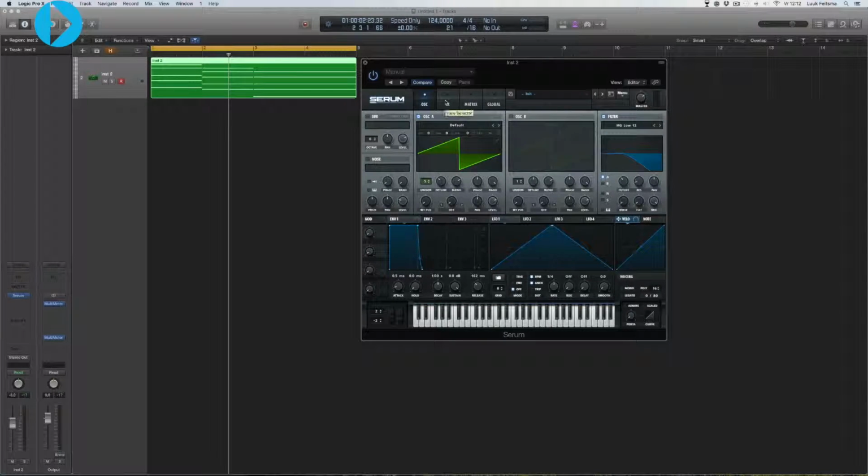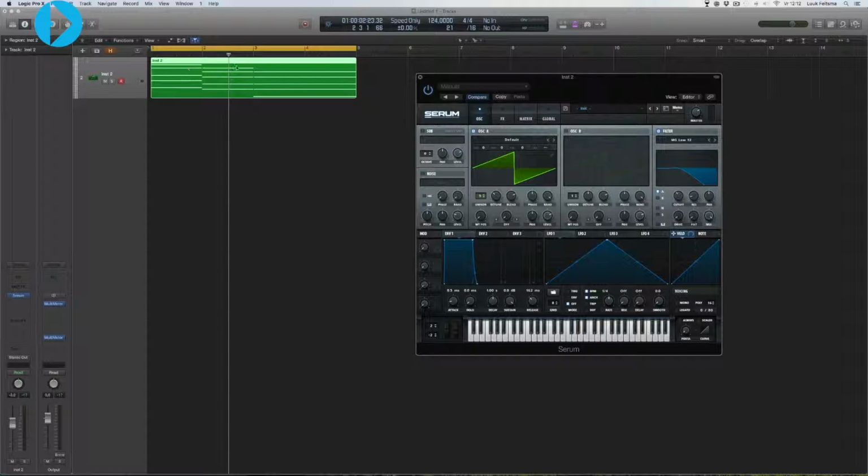Now what I'm going to do is create some movement with an LFO. So what I want is, we have these 3 chords here, and the last chord is longer than the ones before because this one is 2 bars long instead of 1. And we can play around with that second bar. So for example, I can create this movement.